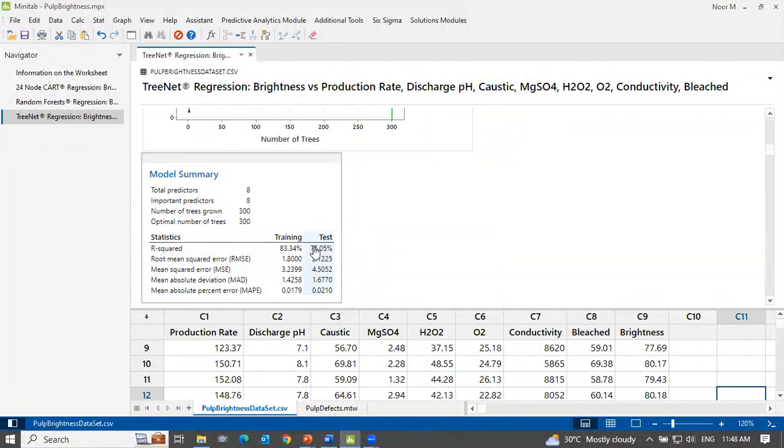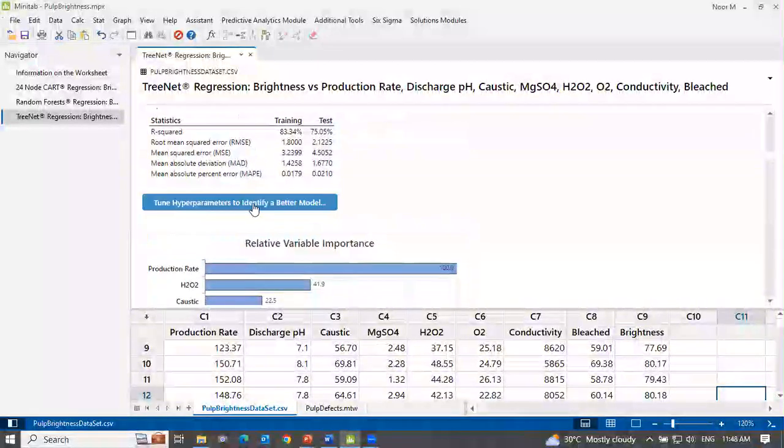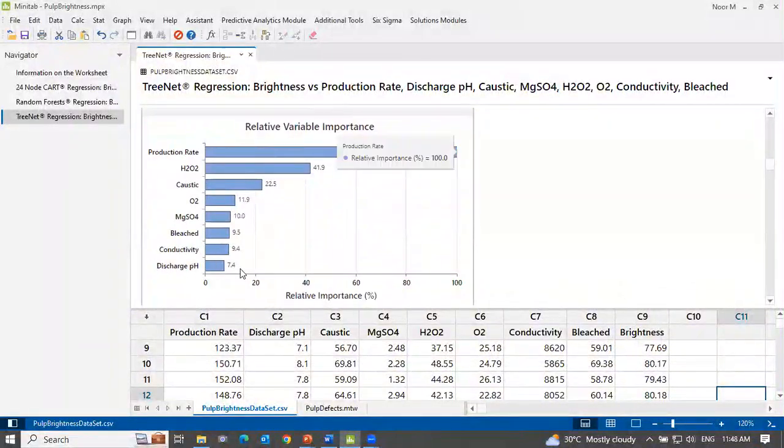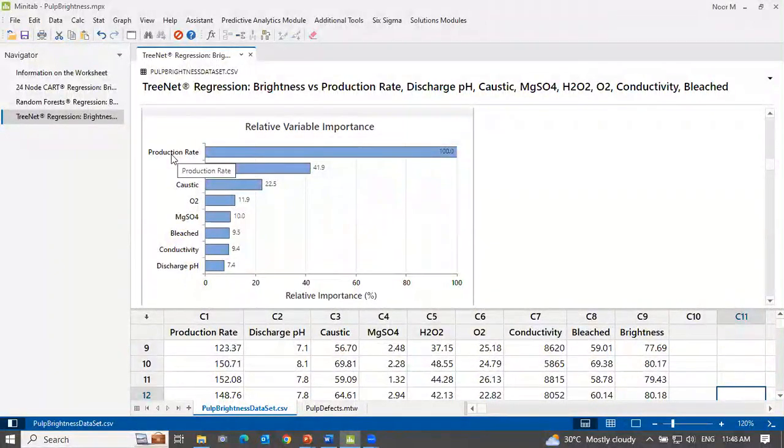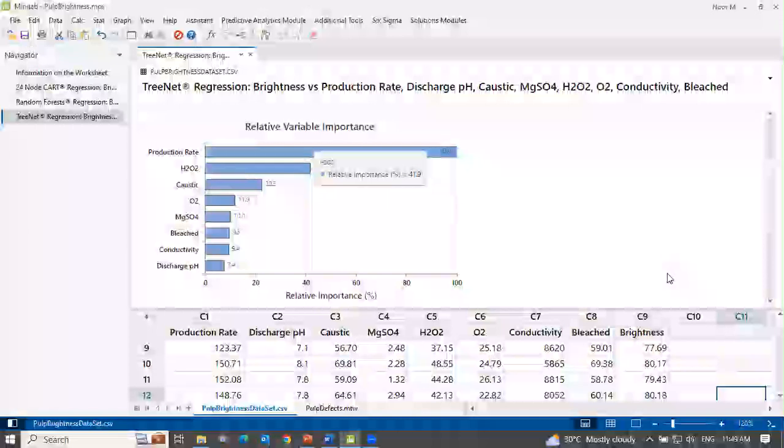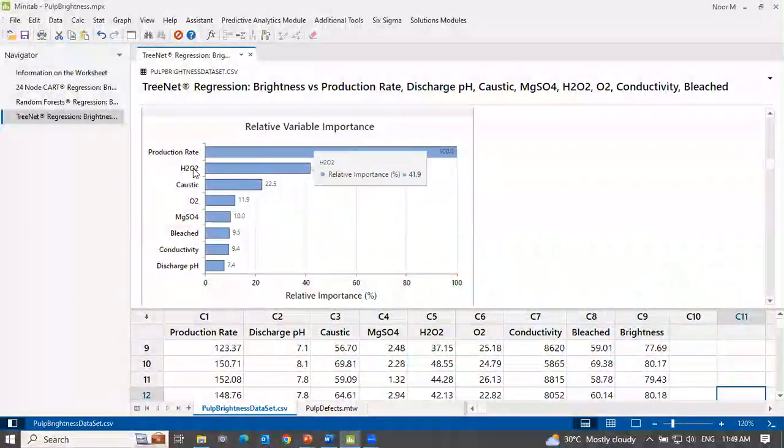You go to the test, and on this relative variable importance, production rate is the most important predictor of the brightness, followed by H2O, caustic, and so on.